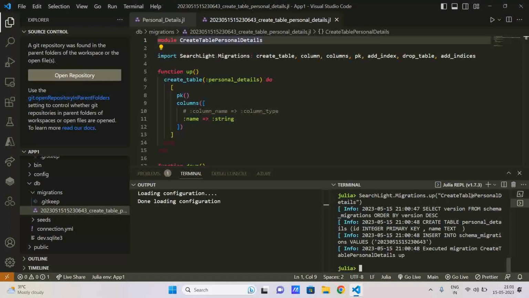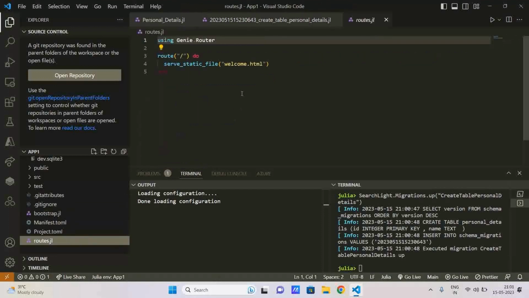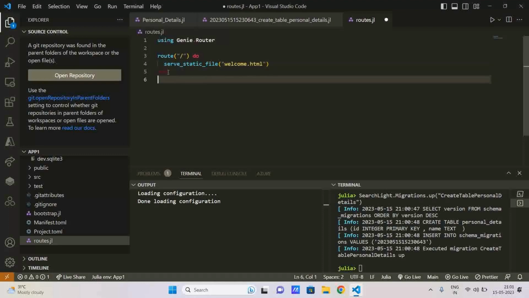you need to know something about routes. So I'll tell you what routes is. If you want to define some functions, for example, if you want to do some addition, you can define your own routes.